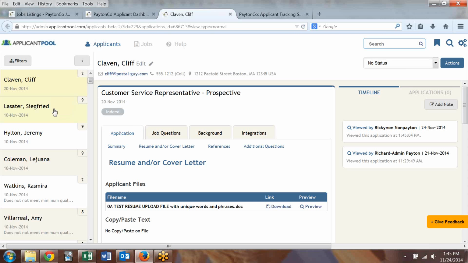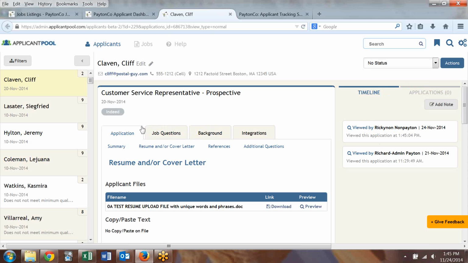If I wanted to go in and look at other applications, I can just click and review one application after another. So it can make it a very efficient process. I can see who has come in here, including me, most recently, actually right now. And I can see anyone else who's come in. So you need to know that if you're going in and viewing applications, it's being noted that you're viewing that application, and that should be okay.